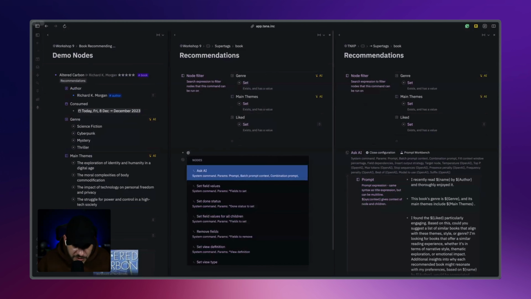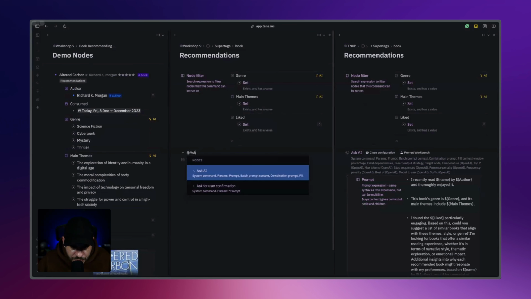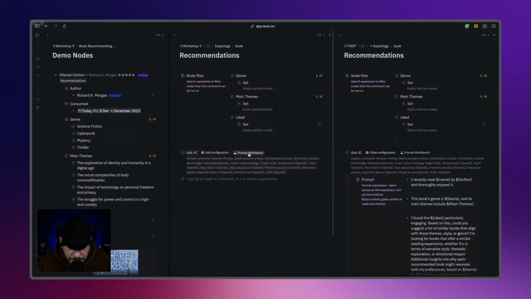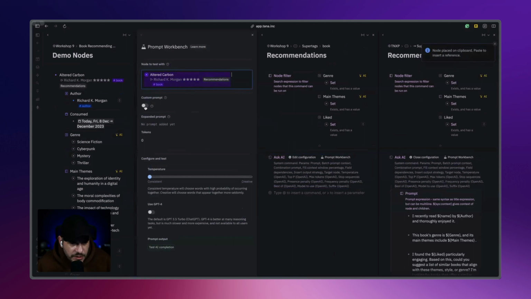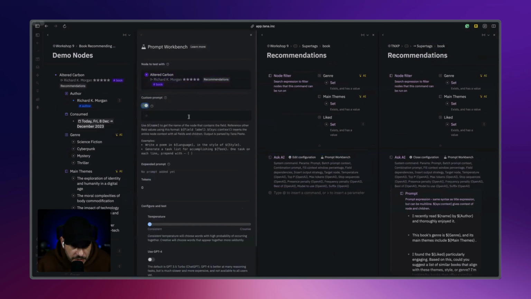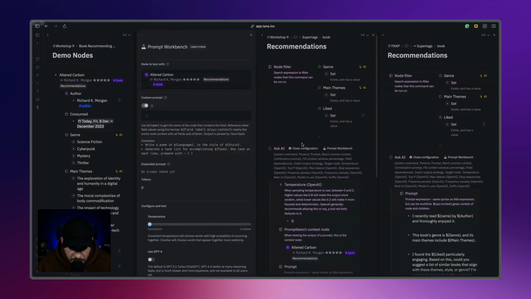And now, when the command is available, we want to run an ASCII command. Again, prompt workbench. I'm copying the node so I can test my workflow over this node, and I'm using a custom prompt.